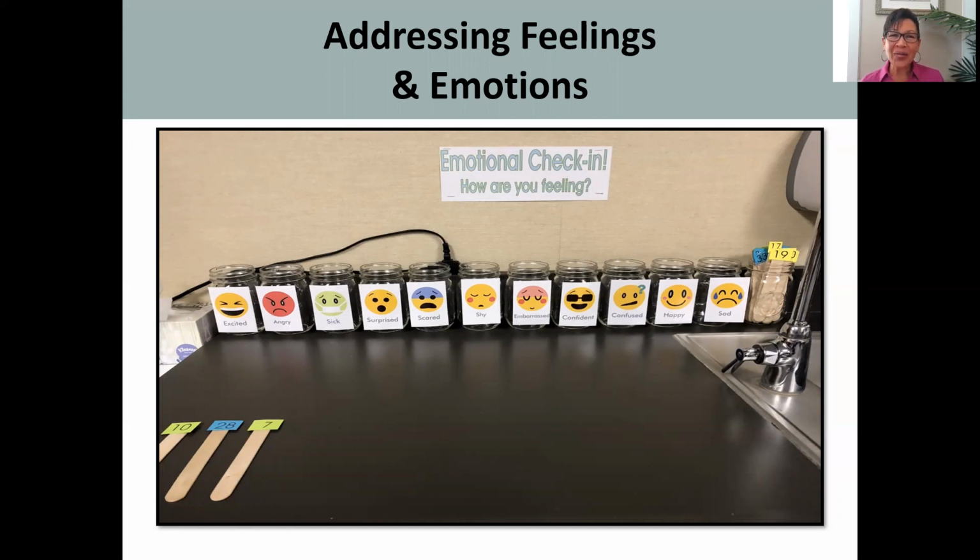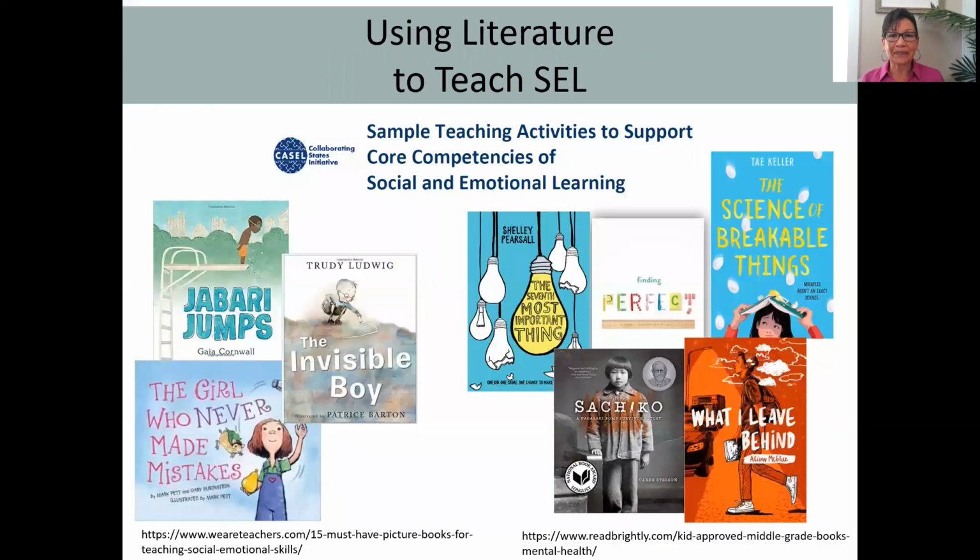And then over time, what she found was that her students would approach her and say, we need a jar that says this, because none of the jars are really speaking to how I'm feeling today. So she found that she had to expand her jars and add other feelings for her students. So her students were beginning to grow in the way that they were identifying how they were feeling and moving forward with that. So I think that this is a wonderful idea of something that you can do in a classroom setting.